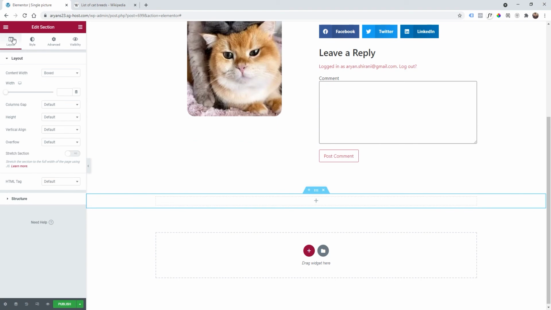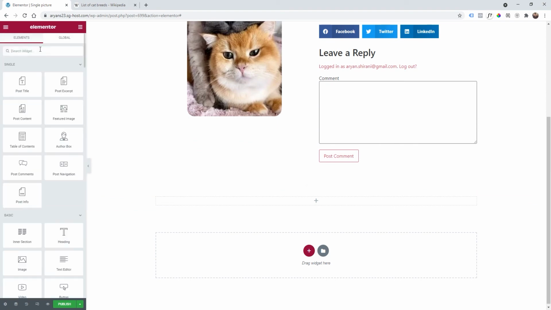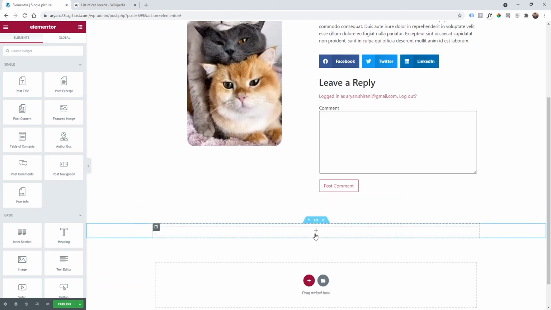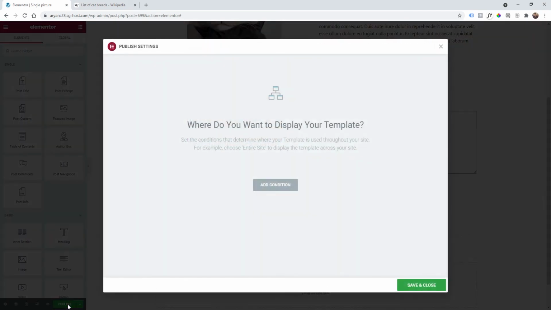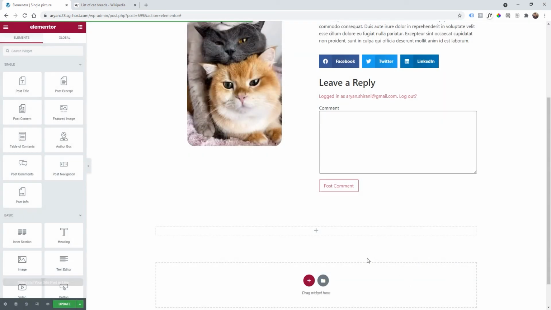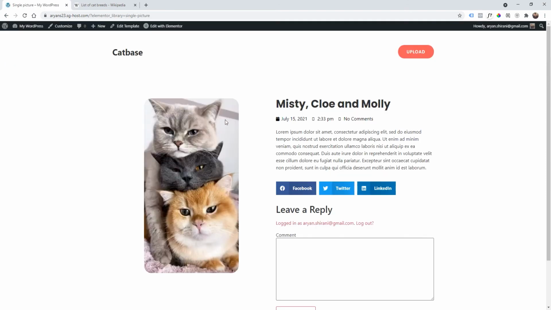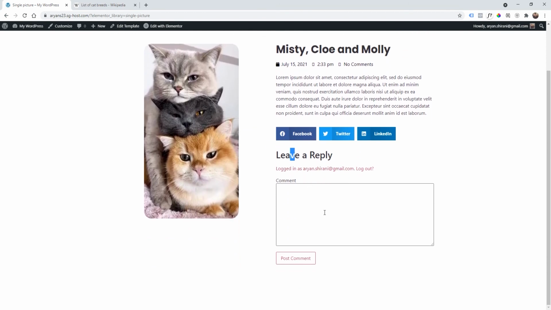And I can also go back here and select, for example, I can copy from the other page, from the home page. So what I'm going to do is publish this page, add condition, include all singular. That's great. So I will save this. I'm going to check my page. So I'm going to view page. And this is how it looks. I have leave a reply, log it, that's okay, but you can comment here, so post your comment and whatever.